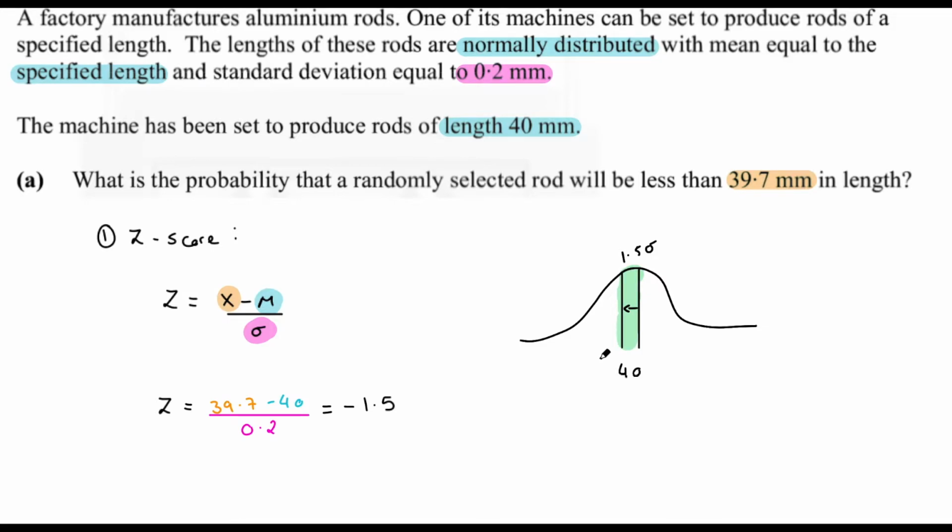Now remember, we couldn't figure this one out. We couldn't get minus 1.5. You will, in some scenarios, be able to get z-score tables and normal distribution probabilities with this information in it, but we don't, and you won't have it for the exam. So it's really important that you know how to work with it when you do get a minus z-score.